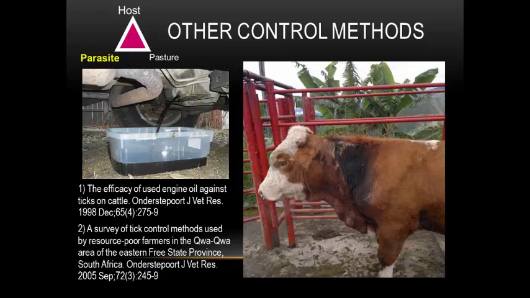The downside is that in order to be effective, it requires direct contact between the oil and the tick, so it can clog up the spiracles from which the tick is going to breathe. So you may need to paint the entire animal in black if it's heavily infested. Also, another downside is that we're exposing that animal to whatever combustion products will be present, including polycyclic aromatic hydrocarbons, metals, metallic oxides, just to name a few, and many of those are strong carcinogens and obviously dangerous contaminants to the environment.